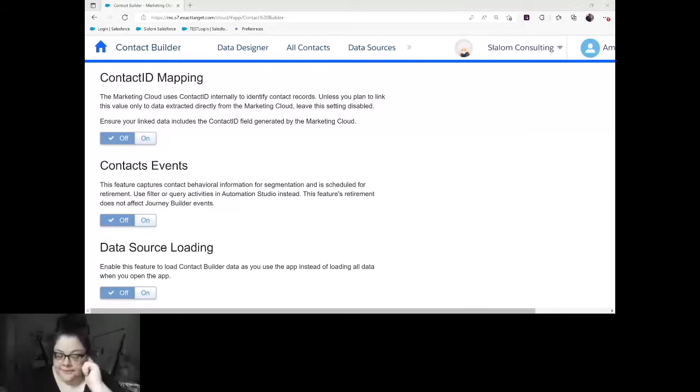What happens is that if you turn this on, not only will it pull the data that you have put into the system, so normally you would output subscriber key or something like that, this also appends that contact ID field that is generated from Marketing Cloud into your data source when you are extracting it, so that if you are pulling from multiple systems in Marketing Cloud, you can tie them together if they would have different keys.